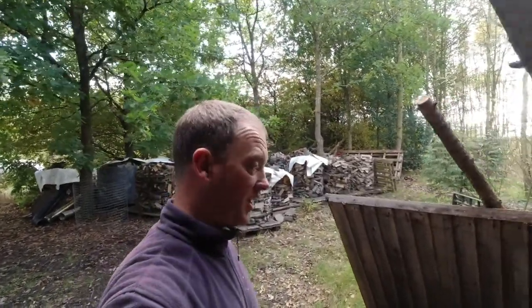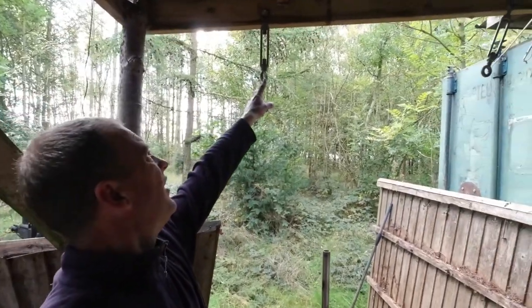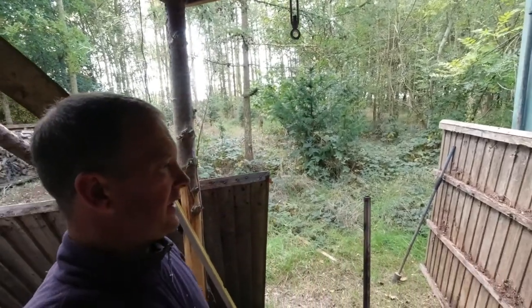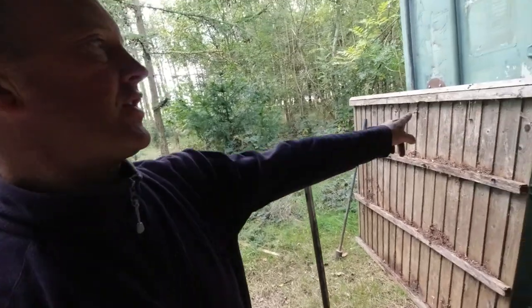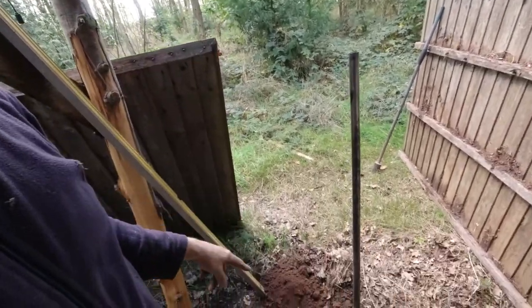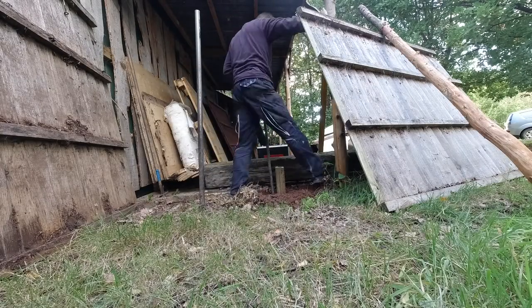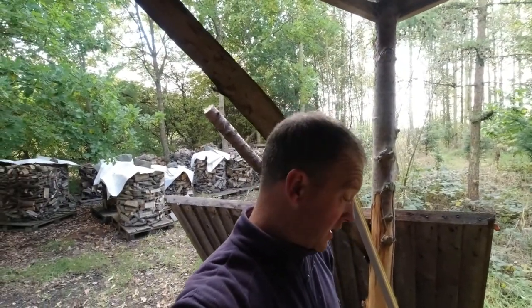So this is turning into something bigger than I wanted. I put these turnbuckles on because that seemed to work. And then I thought, oh, it's still not working very well. So then I thought maybe I could sprag a pole across there, strengthen it and hang it on that, forget all the turnbuckle thing. And then I thought, why not put a couple of little Godfather style posts in the bottom so the panel can sit a bit lower, because I was keen to get it lower than it looked because it still didn't look right.